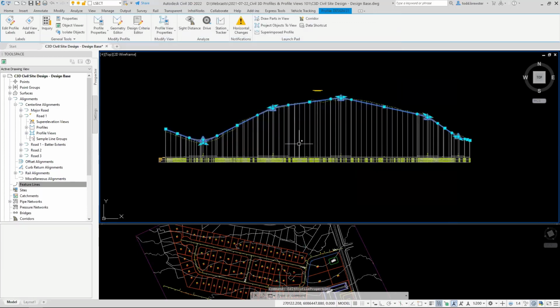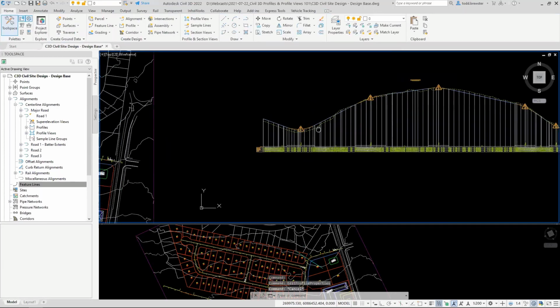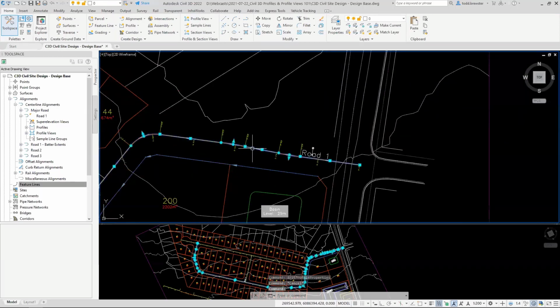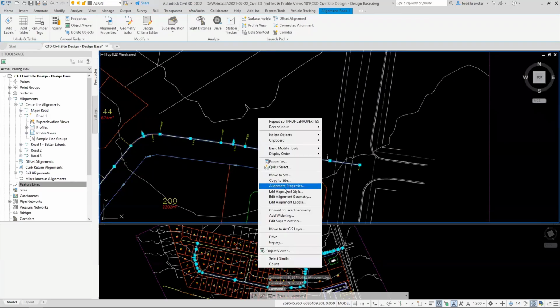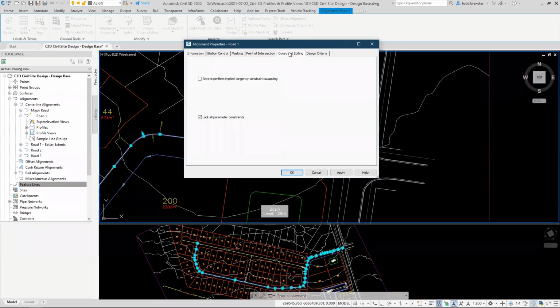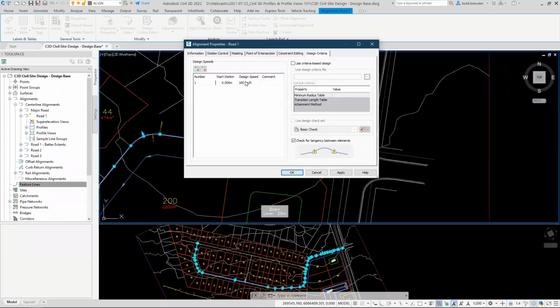And you apply that. And the other thing that you need to do, which I forgot to adjust, I will apologize, you actually need to set the design speed, and that comes from the alignment. So if I go to the alignment properties and I go to its design criteria, it's currently trying to do a 100-kilometre-hour road, which is probably way too quick. I actually probably want that to be 50. It's only a local street, so let's set it to 50.